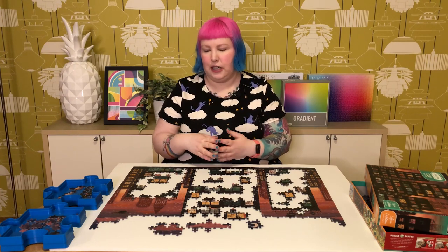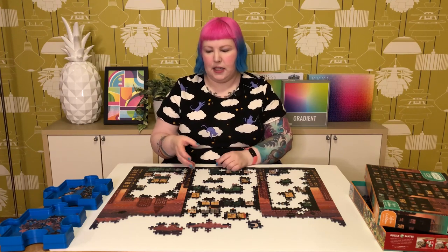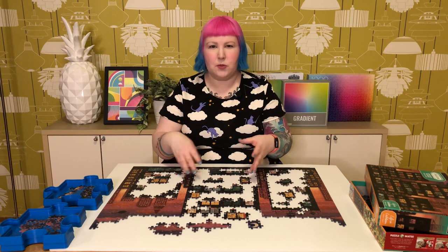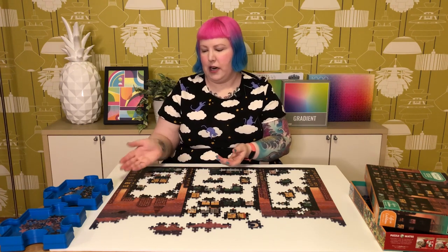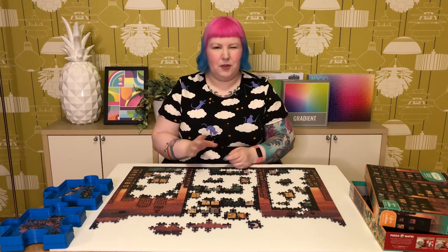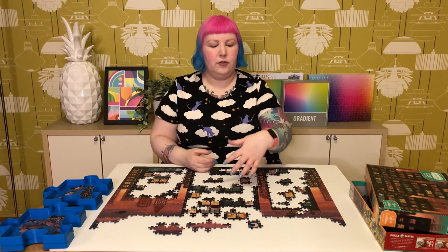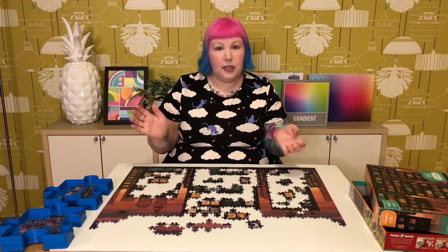Although the image is a little bit tricky and fairly detailed, I think starting with the gradient, trying to fill that in and figure out where it goes in between the buildings, was maybe a slower way to go. And even trying to do the border, which, as you can see, I haven't even finished yet, was a slow option. I think maybe doing the actual apartment blocks first and then filling in the sky and gradient might have been a better option, but here we are.